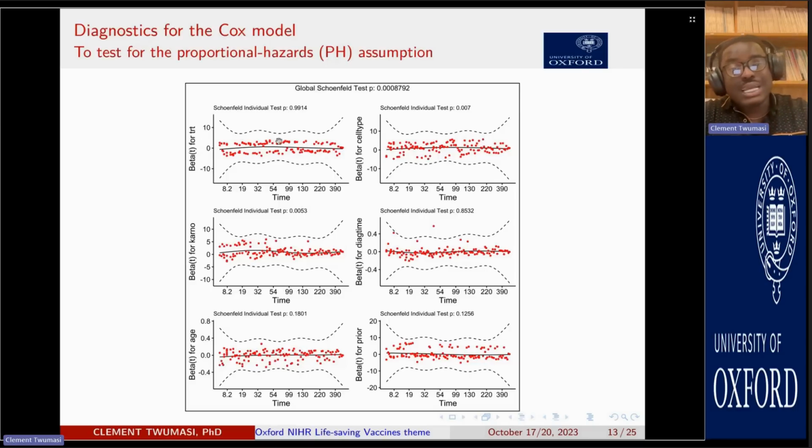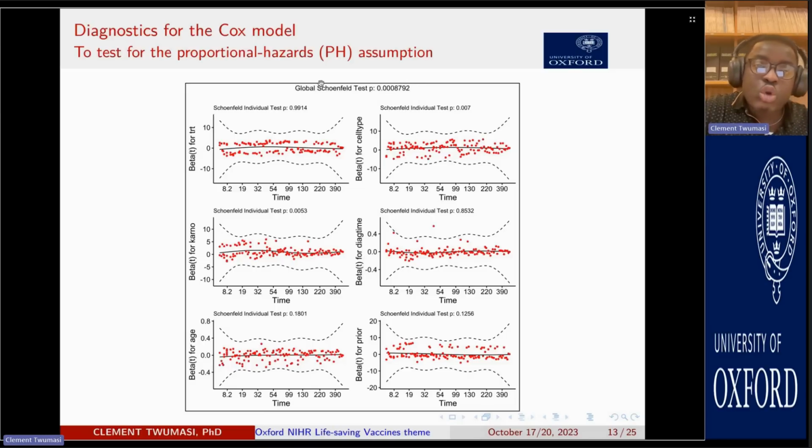So there are different residuals when you talk about survival analysis. We have the Schoenfeld residual. We even have the Martingale residual. We have different ones. But once you plot the Schoenfeld residual over time, this is the kind of graph you see. But of course, I told you that we cannot always make inference just based on descriptive summaries. Though the descriptive summary looks nice, it is always imperative to do an official test.